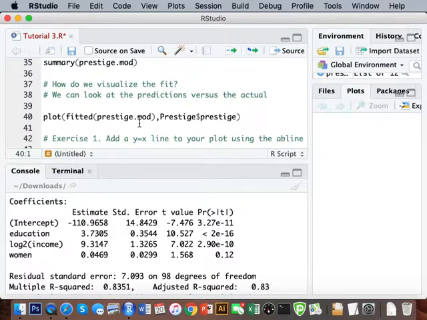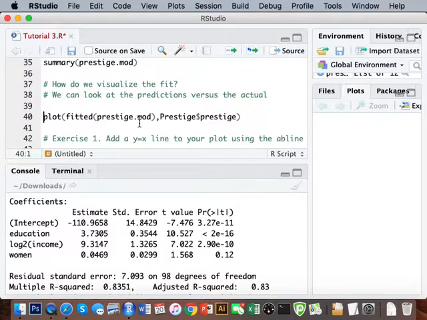Predicted y values. Yeah, exactly. So they're the y hats, right? So I run this model, I have maybe 100 cases, and I fit a model, so I have a prediction now for every case. And that prediction is the fitted value. So you can think of them as the model predictions for each case.